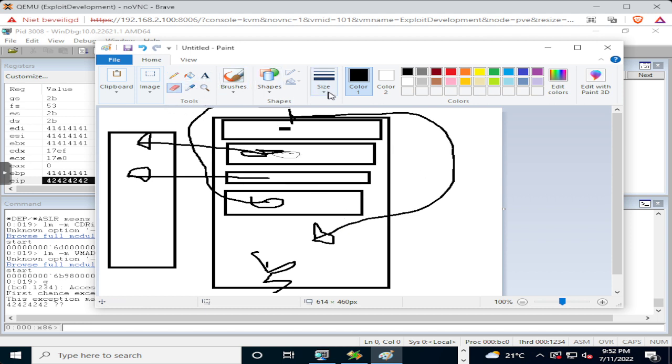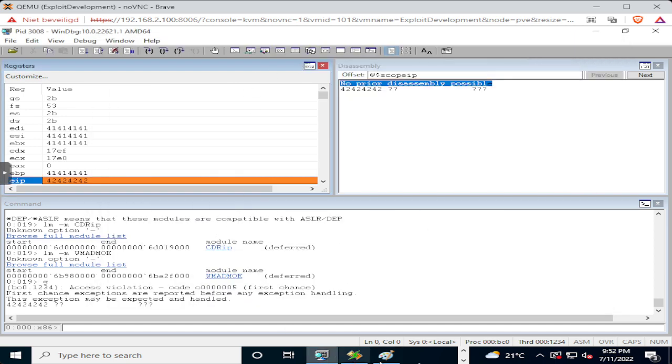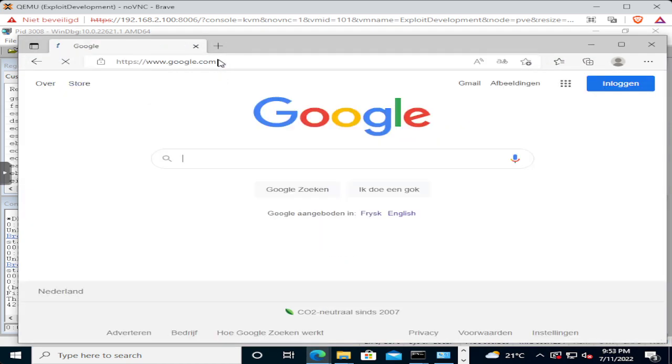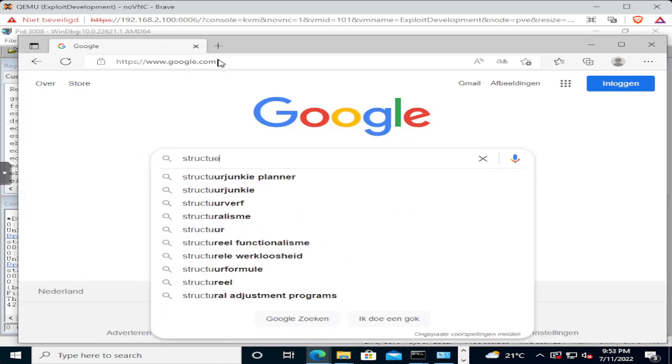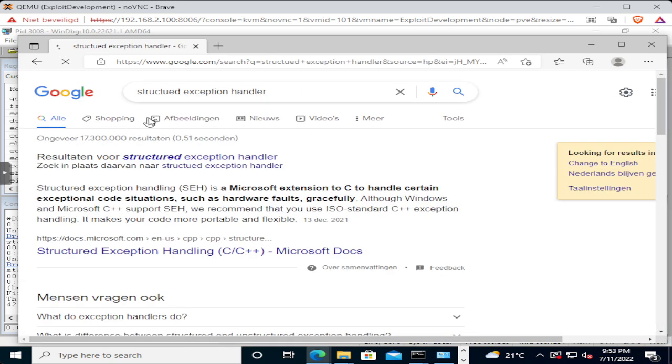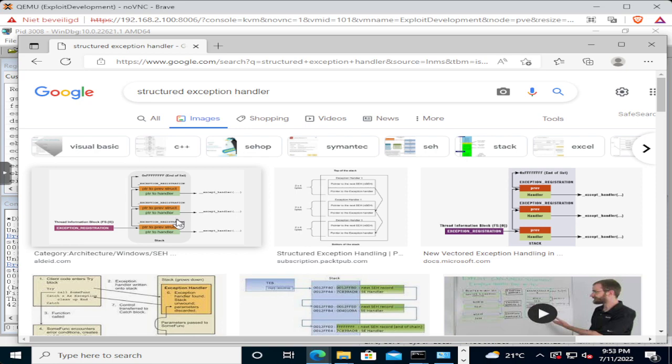And the structured exception handler looks like this. I already showed it to you guys in the first session. Structured exception handler. Let me see if I can find it clearly. Yes, here, perfect.